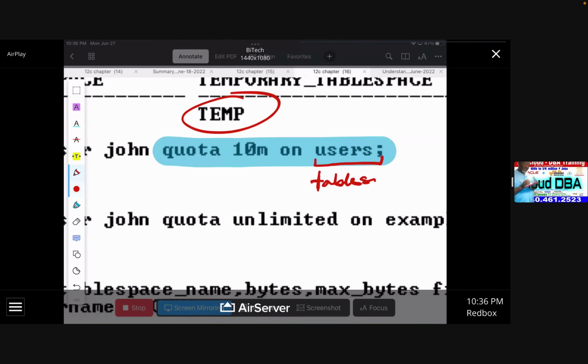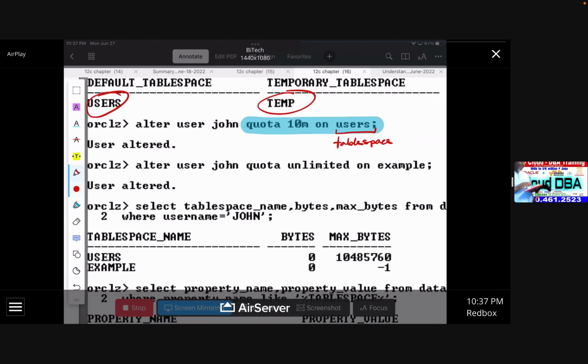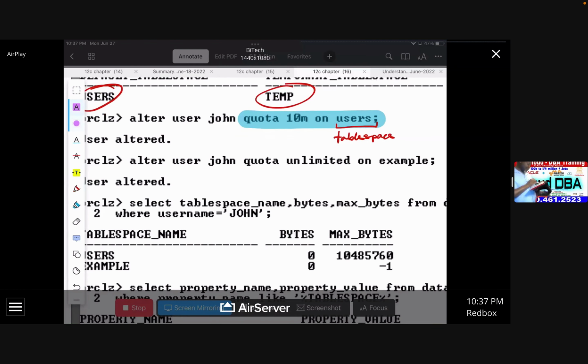That's a tablespace. Then you can also do this, guys. Alter user John quota unlimited. For an example, with that one, use all the space in there, who cares?